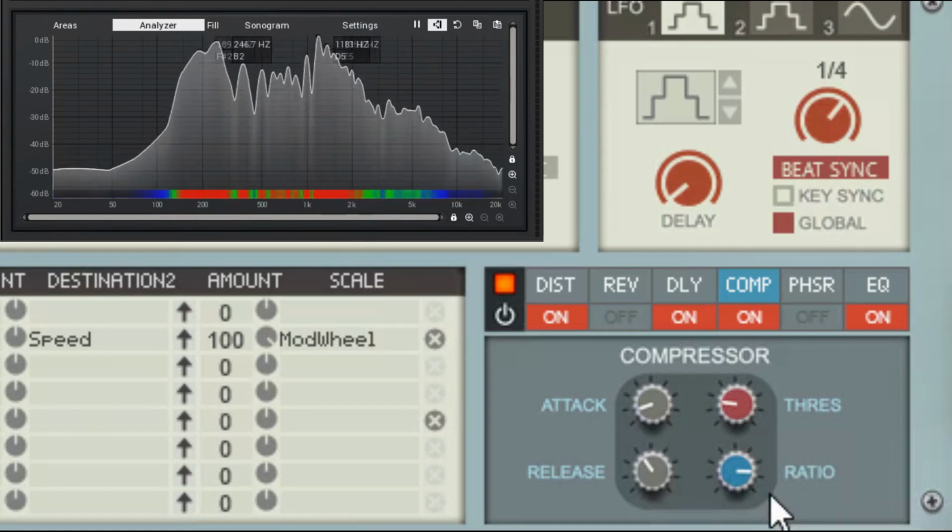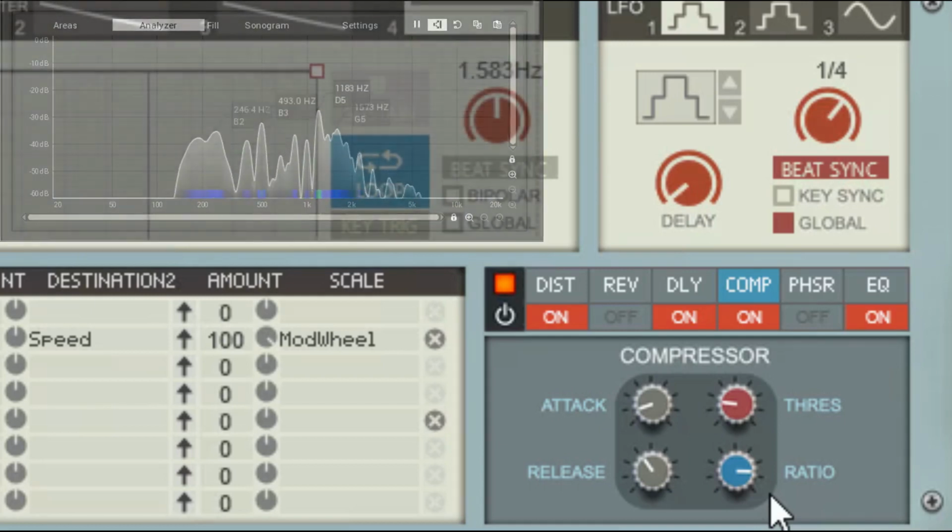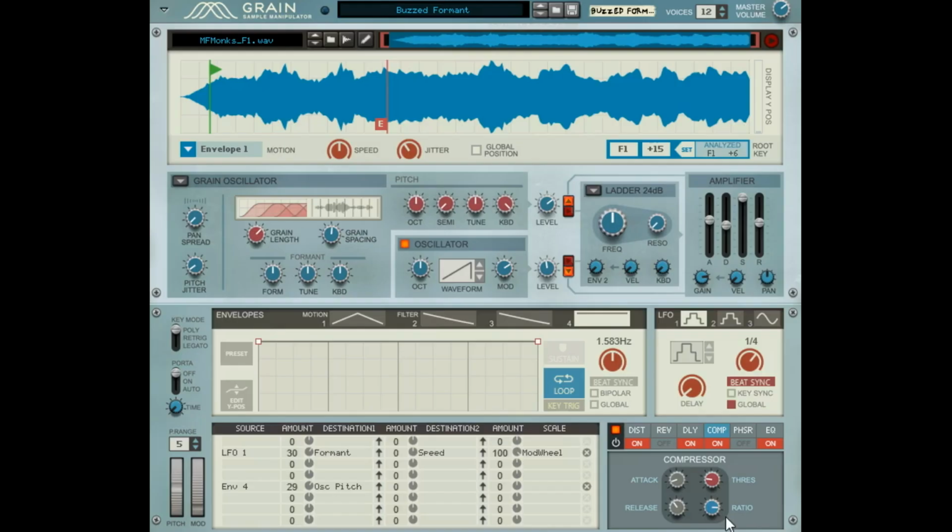And if you've ever wondered how in a dance track a producer will get the bass to pump along with the kick drums, or the synth to pump along, the woof woof woof woof, that's compression. You time the compression, release and attacks. You time and ratio to some degree to the kick and the bass or the kick and the synth, and you can create that pumping effect pretty easily. That's pretty synonymous with a lot of EDM and lots of other things too.